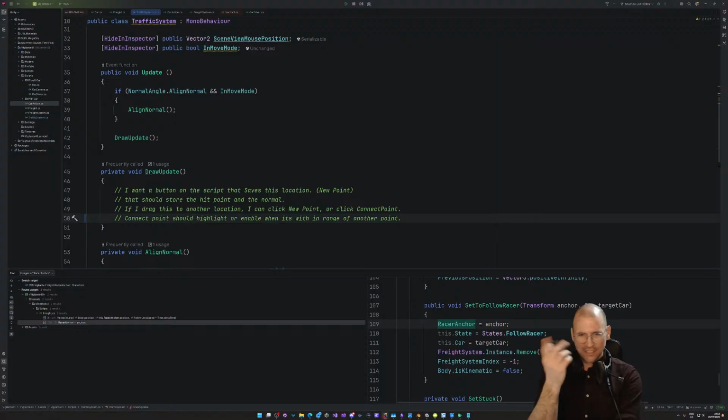So if I have a distance check, say it's within 5 meters, then it picks the closest one. So it'll find all the points within 5 meters and then connect those. Now, the design tool might get a little bit on the expensive side after I have a couple thousand of these in here and I'm manually going around and doing this. However, I don't need the entire game to have traffic points in here. But this is still a design pain that I guess I'm going to have to work through.